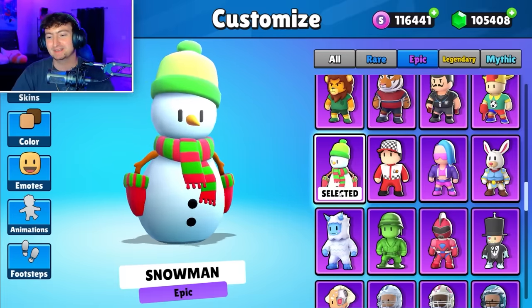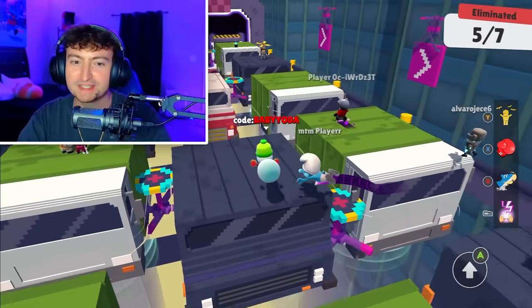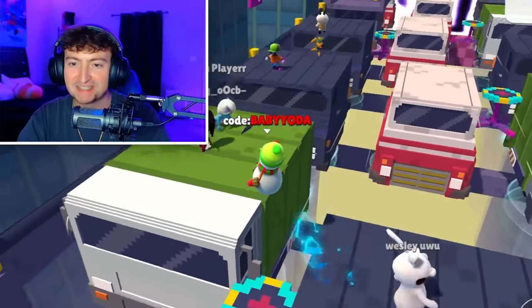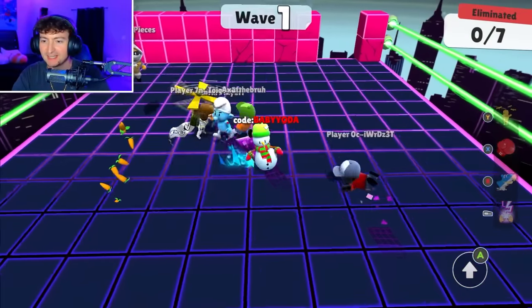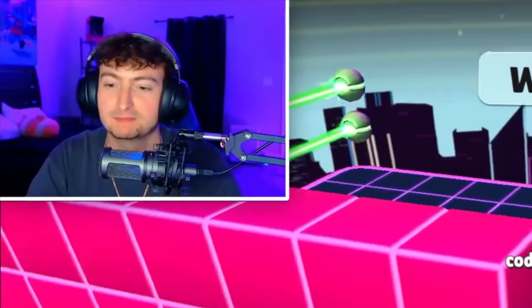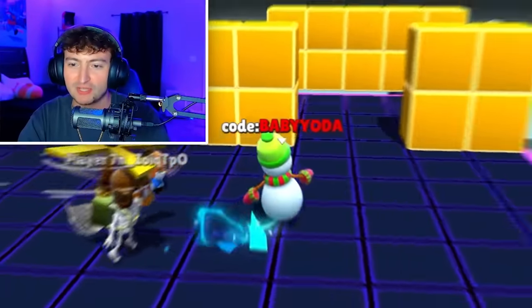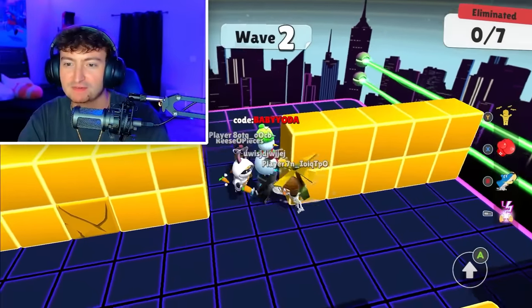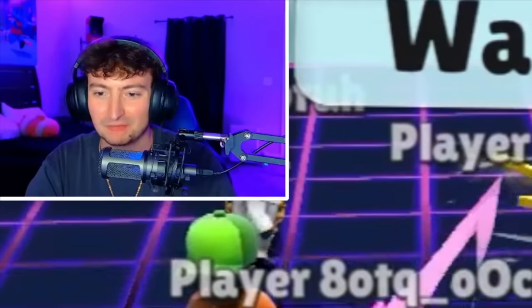We got the Snowman. And here we are, back on Rush Hour. They're probably like, why is Yoda wearing a snowman? It's October. It's not Christmas. And to that, I say, you're right. And that's a valid concern. But I'd give the skin like a solid 7.5. It gets the job done. However, the skin that this guy's using, that's like a 4.